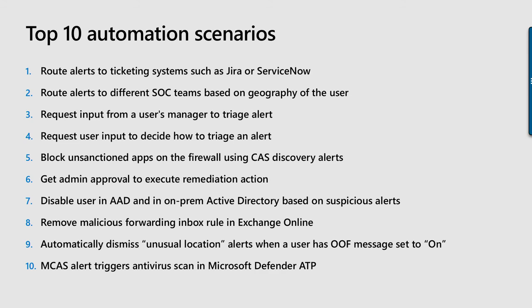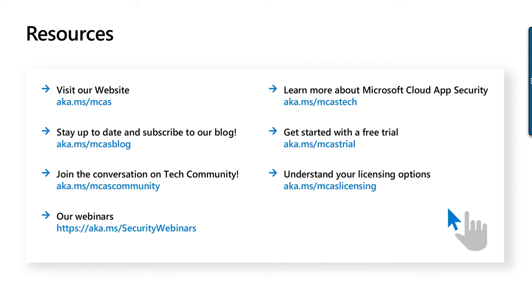Here, we'll cover some other automation scenarios that we can use. I'm not going to cover all of this, of course, because we're at the end of the session. But here you can see that those are popular things like running a Microsoft Defender ATP scan, for example, based on some suspicious behavior, or asking for another approval before applying a remediation action, etc. So those are some of the popular use cases.